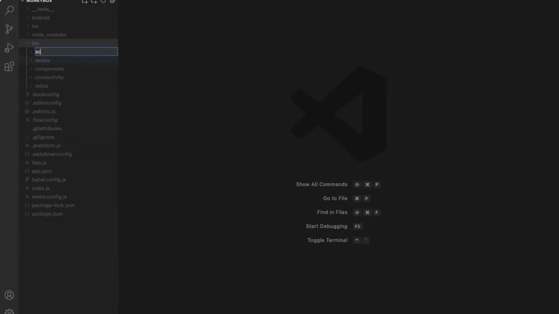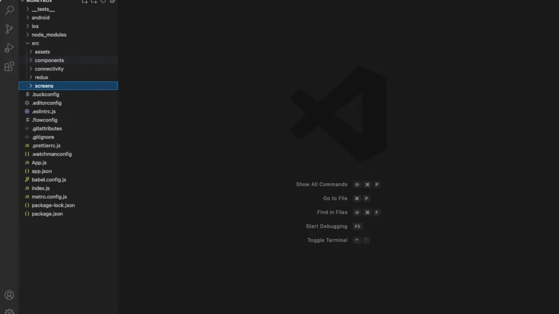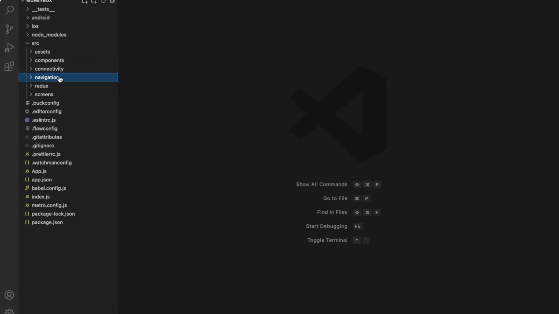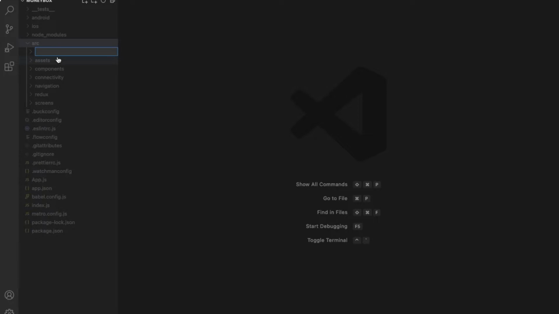Then screens. Here we'll keep the designs of our screens. Then navigation. It's where we keep our navigation stuff. Let's create constants.